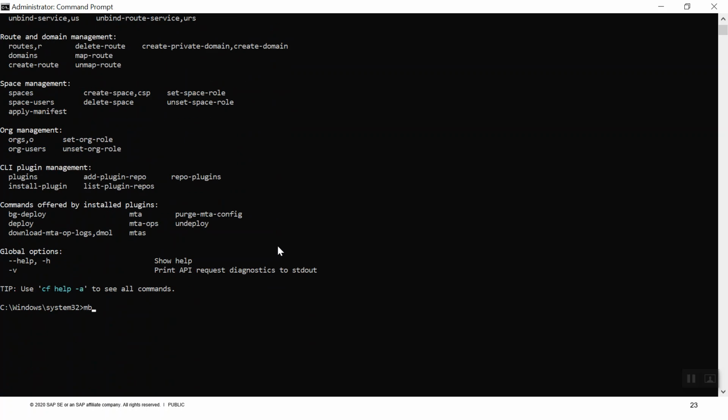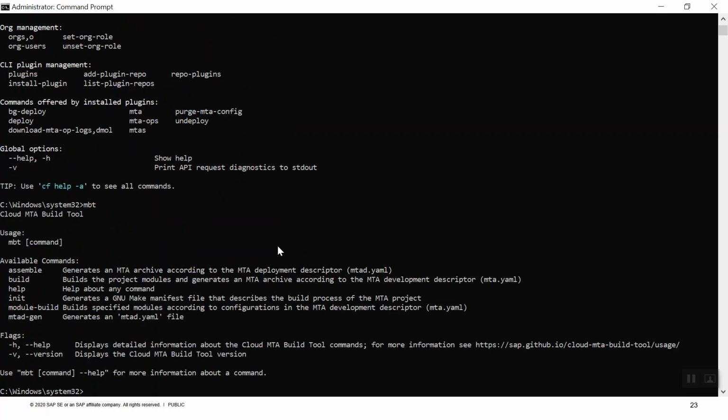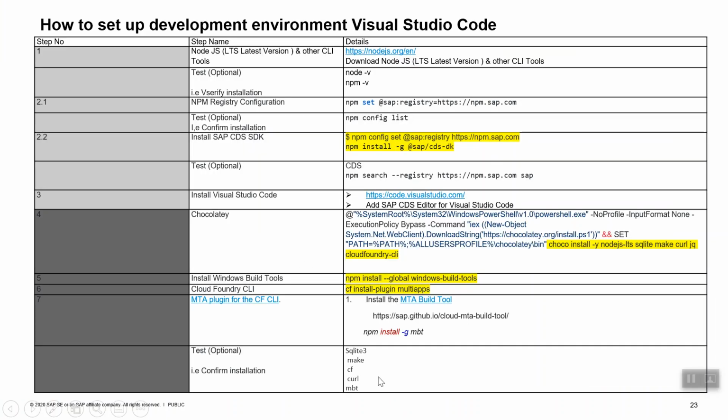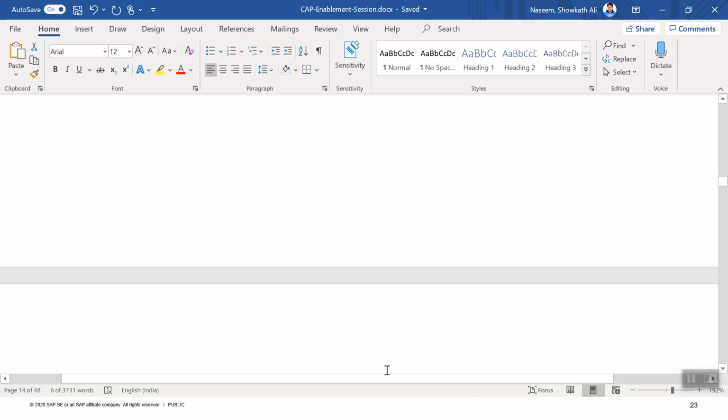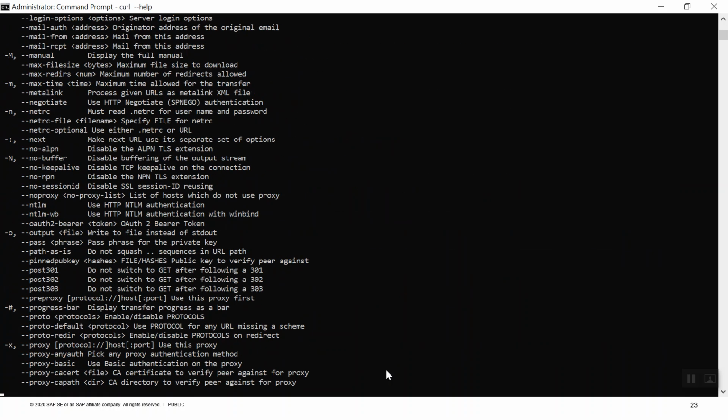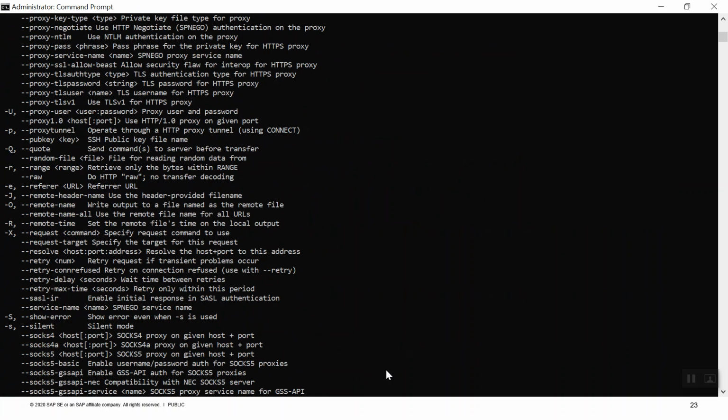If you want MBT, I also installed MBT. Then curl also installed. You can see the list of commands uploaded to the curl.